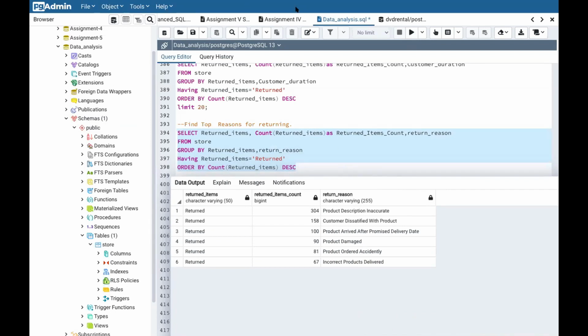So what do you guys say, which section was the easiest for you to understand? We analyzed the data into 4 sections: customer level, product level, order level, and then return level.